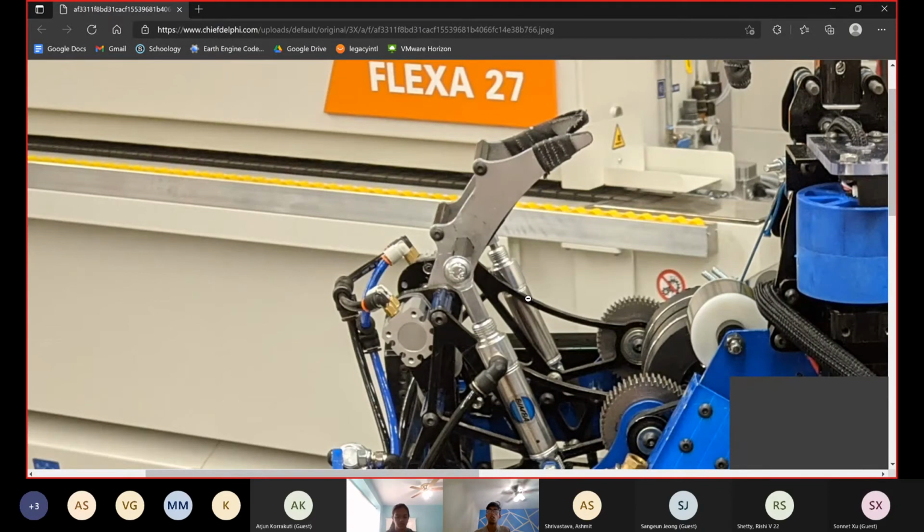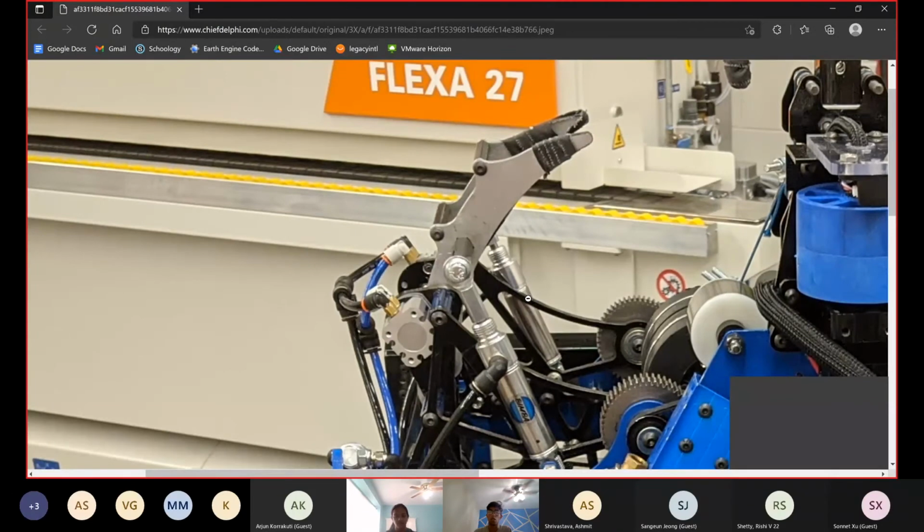Depending on where you are relative to the goal, if you're closer to the goal, the robot needs to have a higher angle for the hood, right? You see the hood kind of arcs over the ball. If you're closer to the goal, you need a higher arc. But if you're farther away, you need a lower arc. So to change the direction that the hood is facing, we use pneumatics.